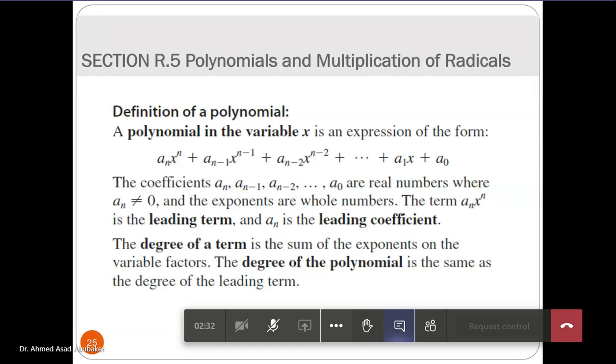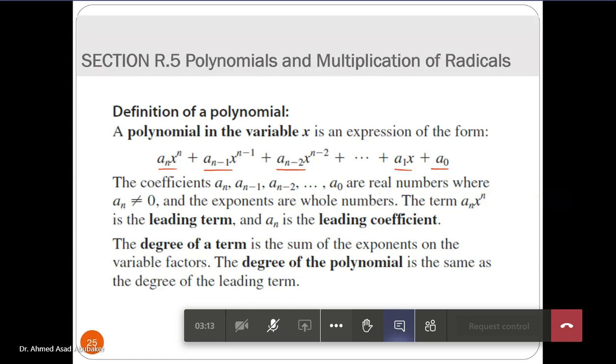Okay, the polynomial. Polynomial means we have terms, with a coefficient as a real number, the coefficient, the number multiplied by x, and x to the power just positive or zero. We don't have in the exponent a negative or rational or decimal number or irrational number; it must be a positive integer or zero only.